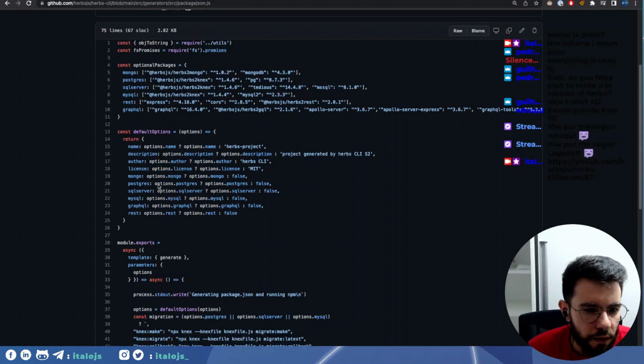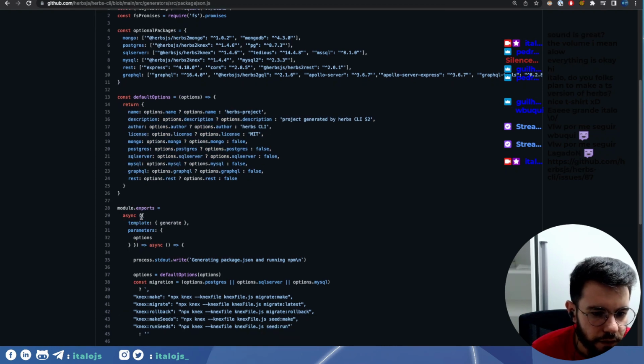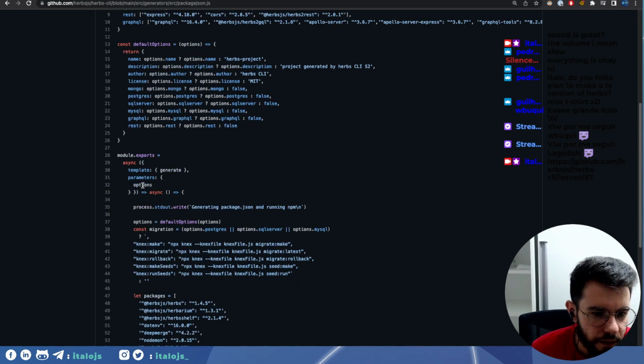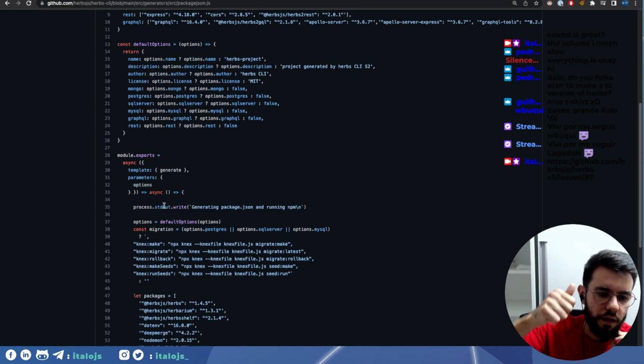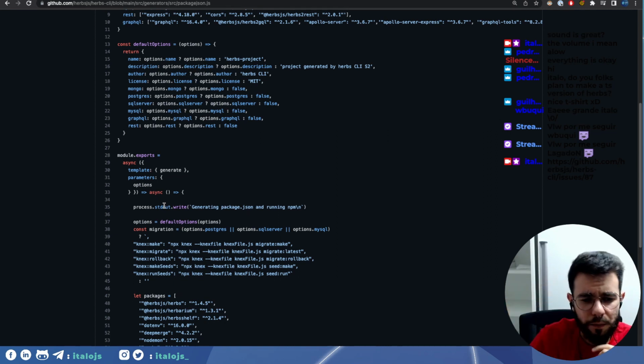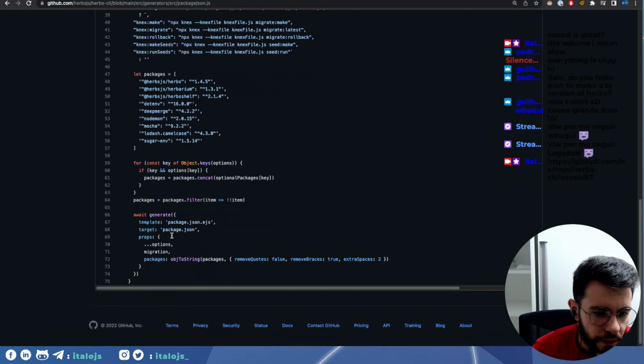So here I receive some options, as you can see. I receive some parameters, and inside the options I have the name, the project name, the project description. I have many options there. So you could go into the readme.js file and update this, and here just put the options there.